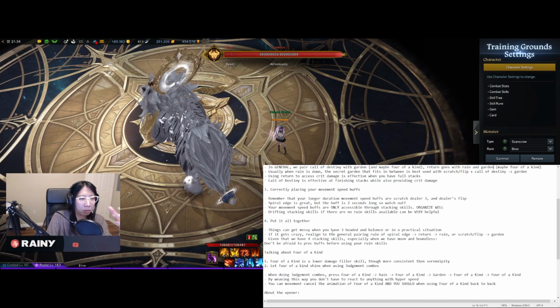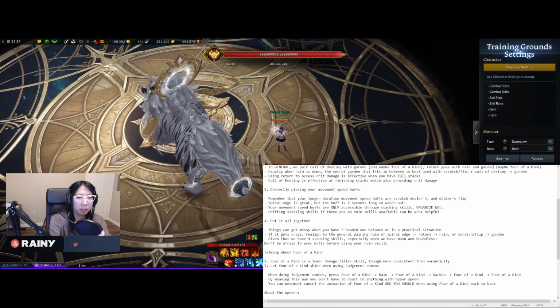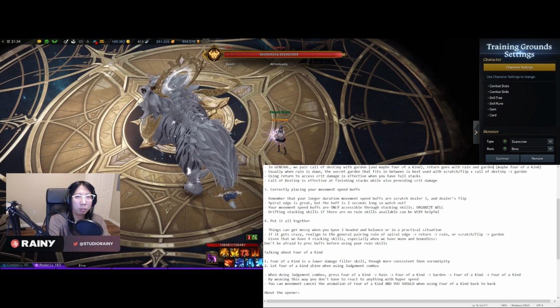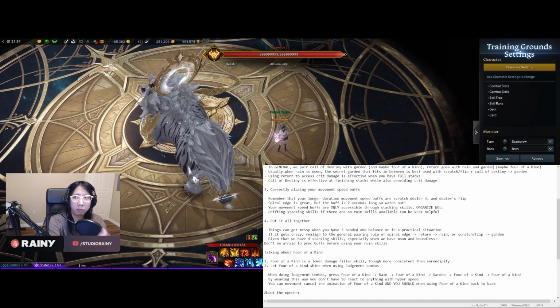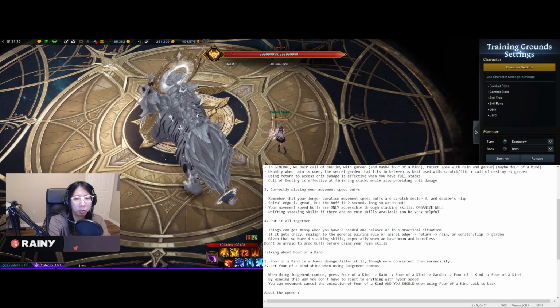The big thing to remember here is that there are 2 long duration movement speed buffs that you have. That's Scratch Dealer 3 when you use a safety device, and then Dealer's Flip, when you use Dealer's Flip and you have the tripod applied, you get movement speed for a long duration. Both of these are about, I think Scratch Dealer's is like 4 seconds, and then Dealer's Flip I think goes up to 5 seconds. It's really important that you try to level these up to max level for your tripods.